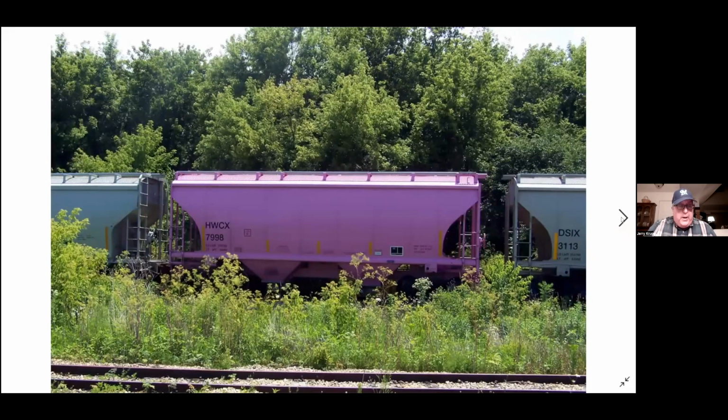There were a lot of pink freight cars running around for a while, commemorating breast cancer research. Caught this one in a line on the branch on the way to, I think it's Mount Morris, Illinois, where cars were being stored. I have a couple other pink ones too, but I couldn't find them in time for the show. I wonder if anybody else out there besides me has 10 to 15,000 unlabeled shots. Something to do when I retire.